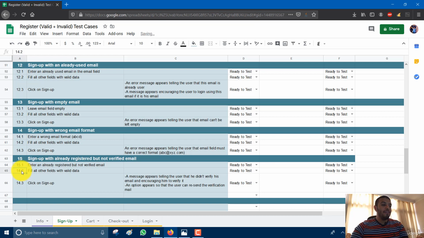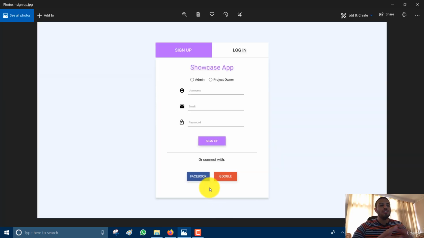Okay, so there are test cases that are related to the email and Facebook and Google. So what are these? For example, if I already registered using Facebook and my Facebook profile is attached with an email, and then I'm trying to register using the same email from here. So this is a rare scenario, but it happens, okay? I registered before using Facebook, then I'm registering with the same email, but from the email.